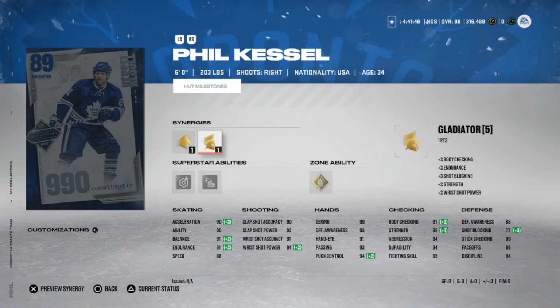Also in the B tier is the 89 Kessel. Now this one comes with a bit of a caveat. He is extremely rare, meaning that you can only essentially buy him on the auction house. You can't create him. There's no way around that. When you add everything up, including his synergies with Workhorse and Gladiator, which are two good synergies, he's got 88 speed, 90 acceleration, and a shot that's above 90 as well.